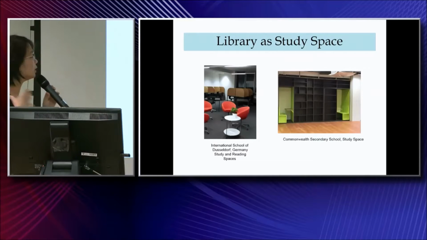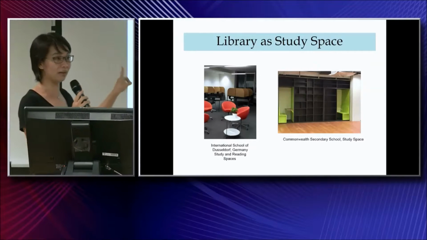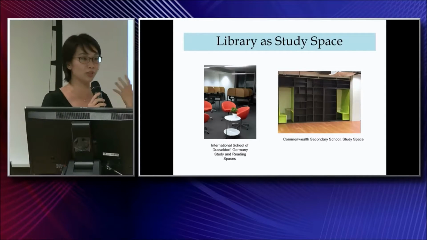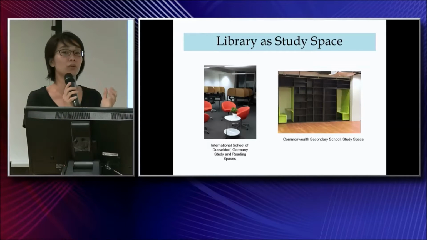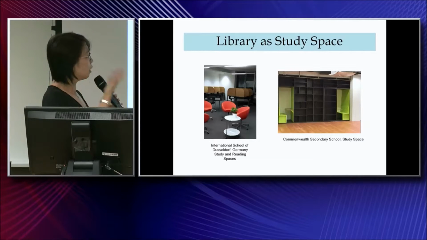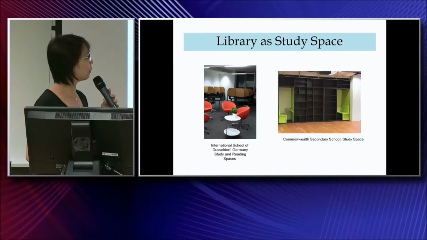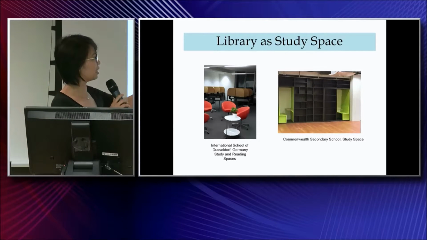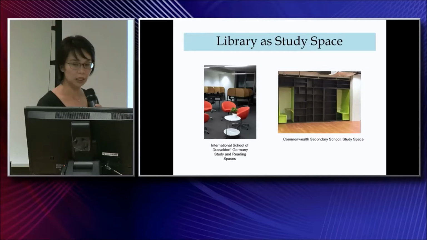So for example, library as a study space. That's an international school in Germany, and you can see the carrels by the side. They remind you of the university carrels, right? Where if you really want to study and you don't want to talk to your friends and you don't want to be disturbed, you go and hide in a corner and do your work. Commonwealth Secondary School is recently renovating its library. It's not completed yet, but you can see that sense of a quiet nook for studying. You can hide there and do your work.